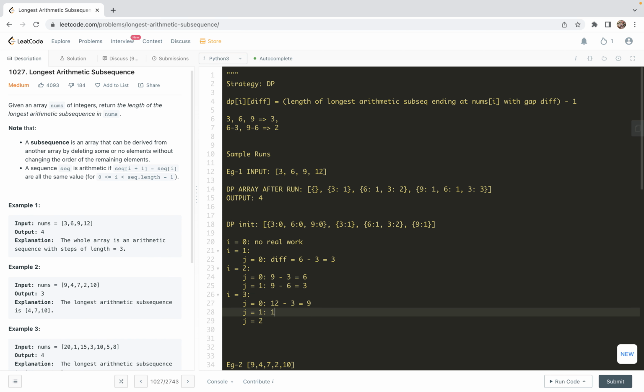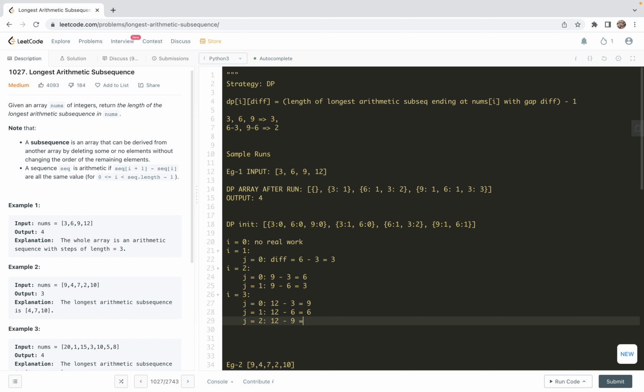So here we have 9: 1. So now let's look at index 1. So we have 12 minus 6. We're going to have 6. So 6 does not appear in this one. So we're going to have 6: 0. And then here, we're going to have 6: 1.